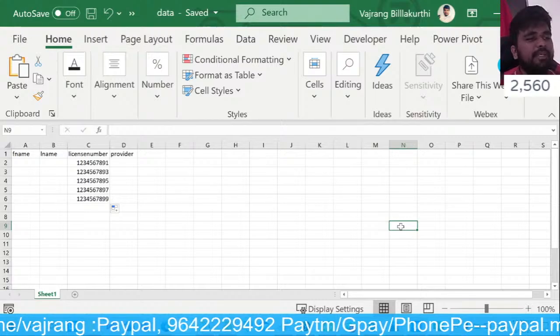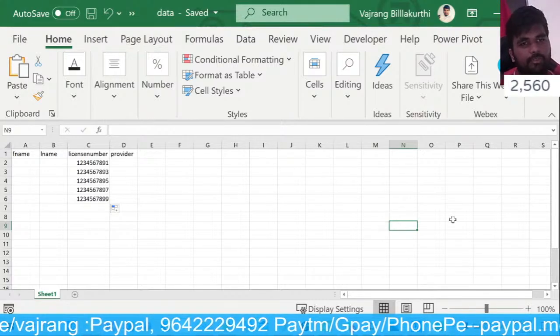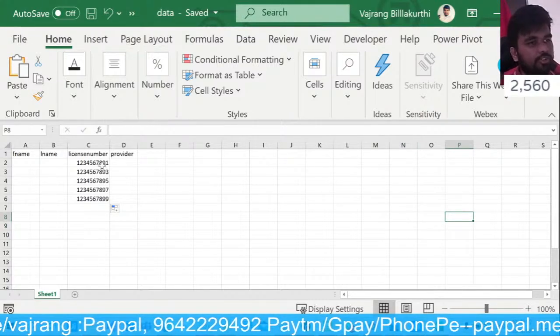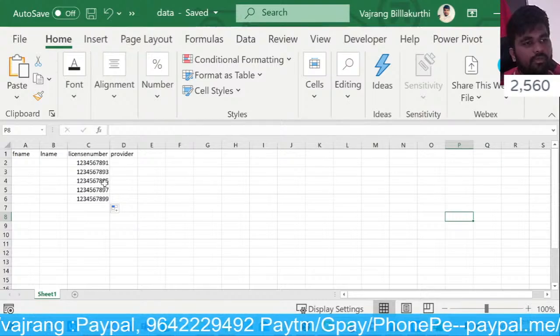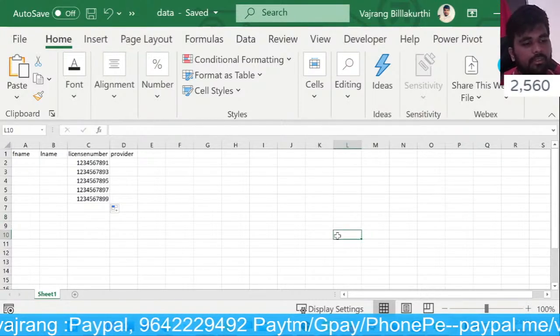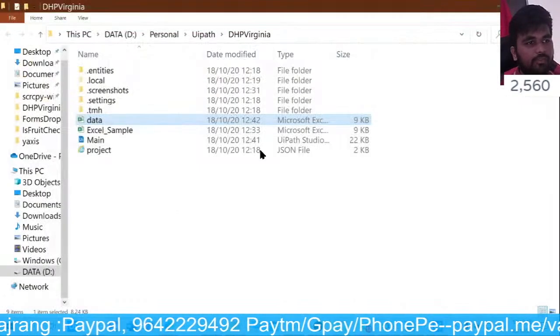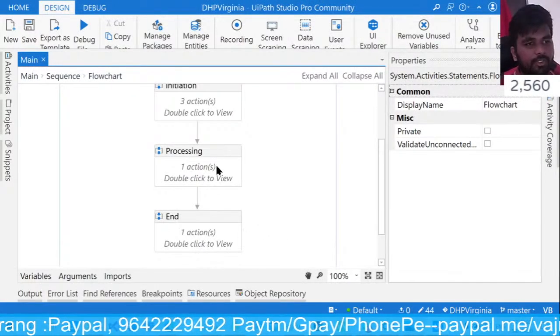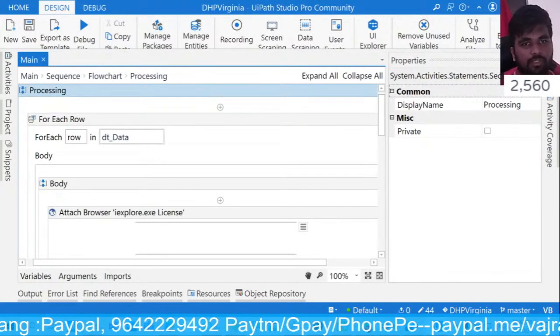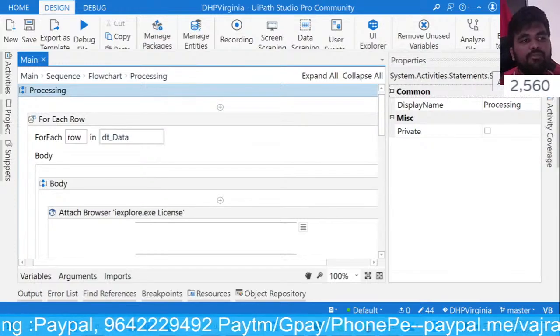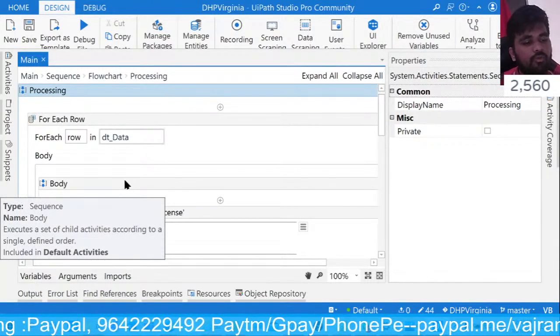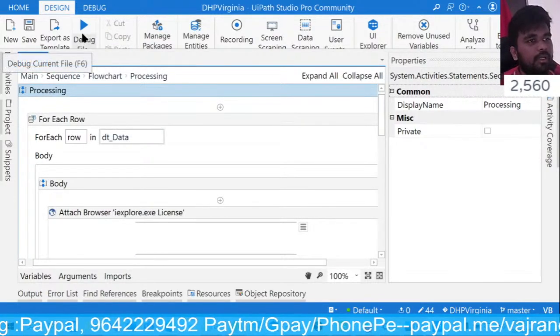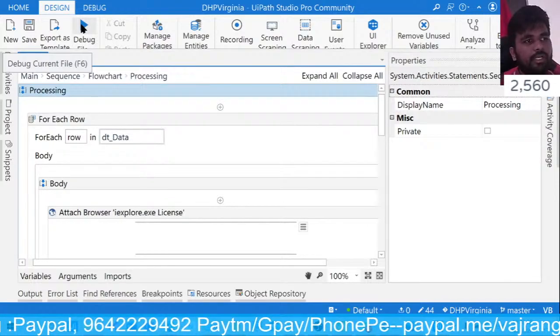Now what are we expecting when we are using for each? We are expecting that 1 should be done, 3 should be done after 1, 5 should be done after 3, but let's quickly go ahead and see how we can get that. Again, let's go into processing. I will first show you what happens in a for each loop, then I will show you what happens in a parallel for each loop. Let's debug this flow. I think we can go ahead and debug.